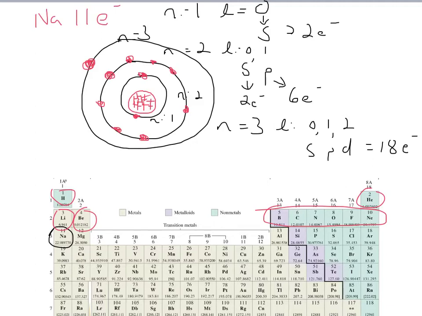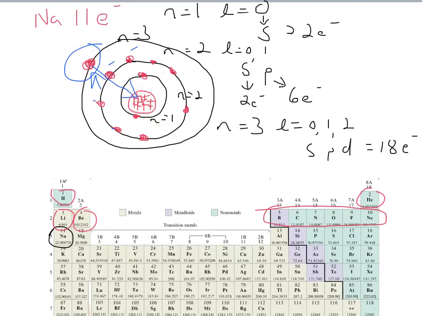Alright, so when we're talking about effective nuclear charge, we're looking at the charge on the valence electrons. Sodium has 1 valence electron. It has 1 electron in the outermost shell, in the n equals 3. You can think of this electron as being attracted to this positively charged nucleus. At the same time, there are other electrons around here that all have negative charges, which are repelling this electron as well. And so we can count these core electrons, the ones in n equals 1 and n equals 2, as shielding electrons. They shield this valence electron from the positive charge in the nucleus.